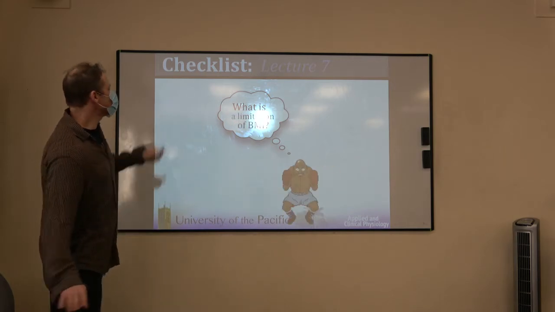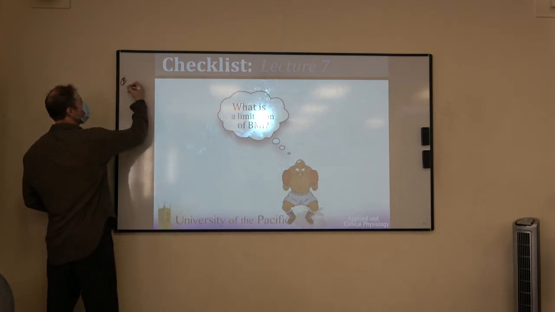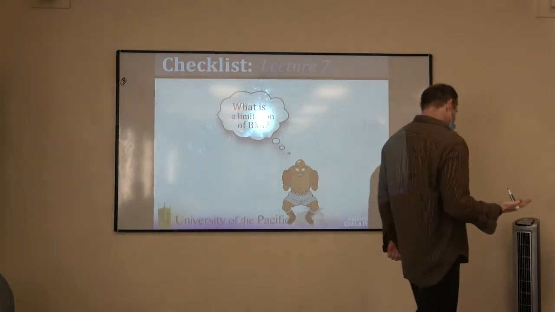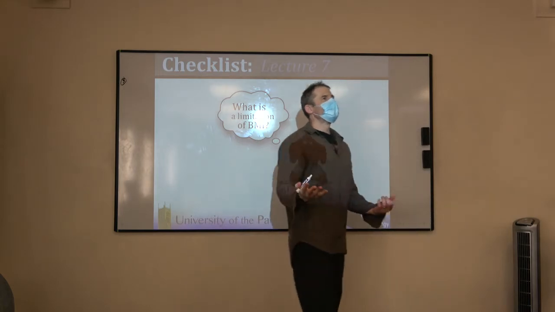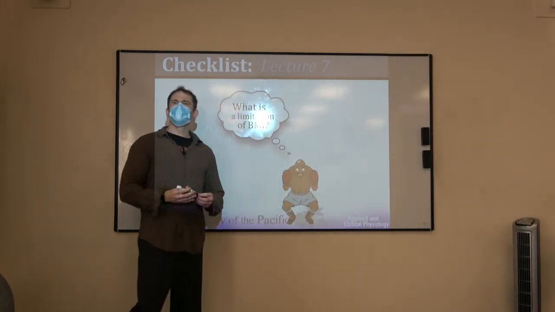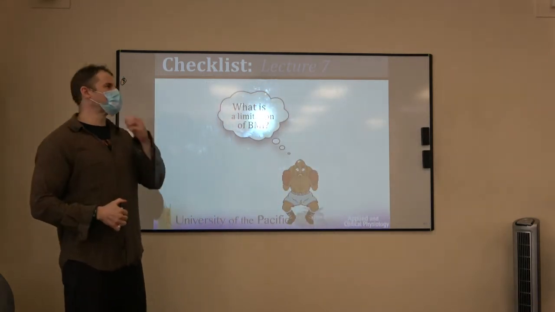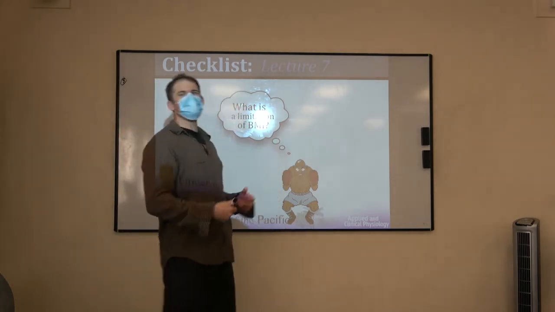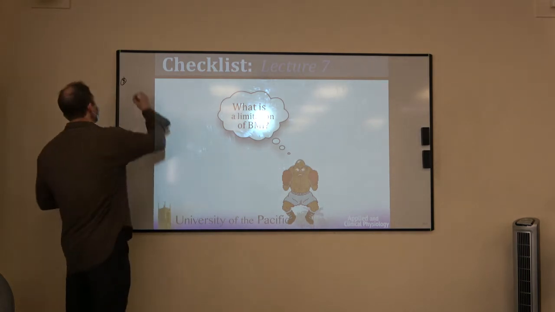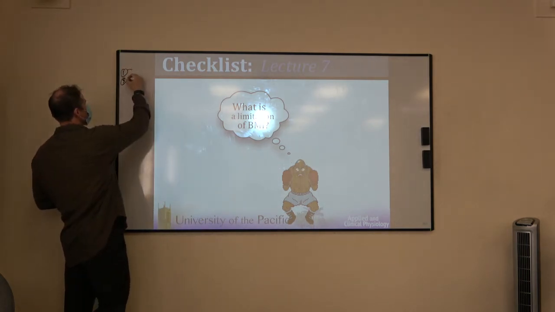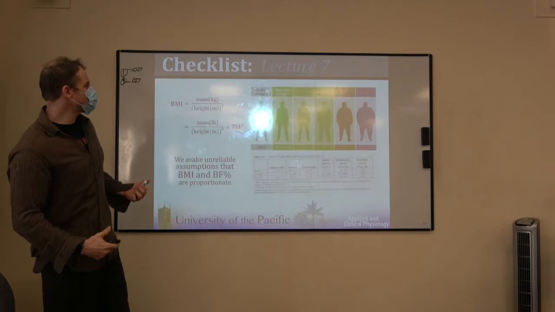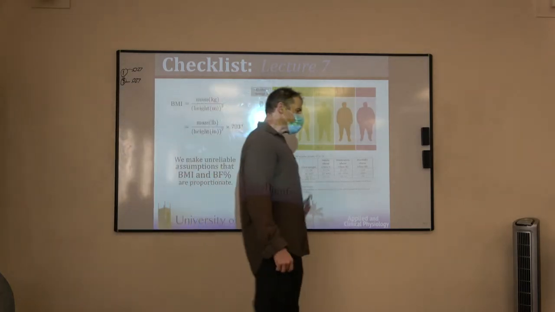What's the limitation of BMI? There's no consideration of your actual body composition. Where are you storing? Is that just muscle? Is it just a bunch of bone and sinew and whatever food you just finished eating, or is it pure adiposity? Okay, so with BMI, it's a nice, easy way of assessing things, but it doesn't really tell you anything.